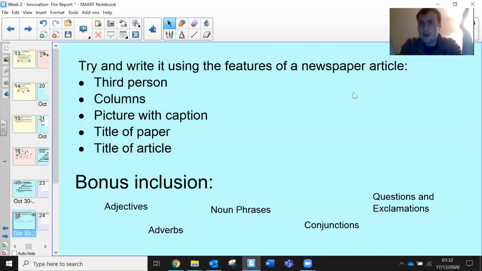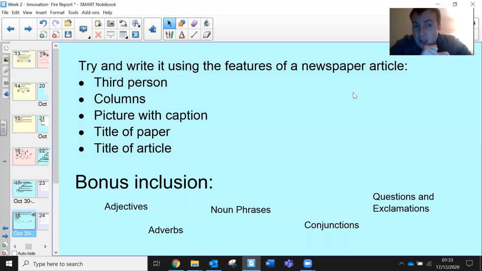What's the title of your paper? There has to be a title for it. If you remember, my paper was called the London Gazette. We've had loads of great examples from people sending in their work from other days. So really think about what your paper could be called. And then underneath that big title for your paper, you need another title, but this one just for the actual article itself. You know, something like London's burning, oh no. Don't put the oh no though, that wouldn't work.